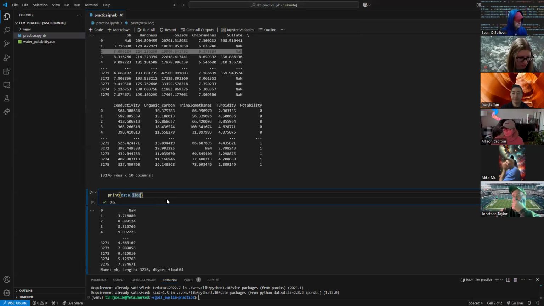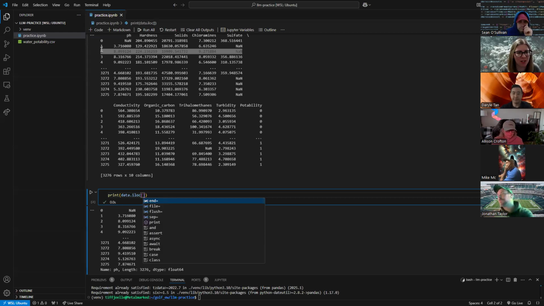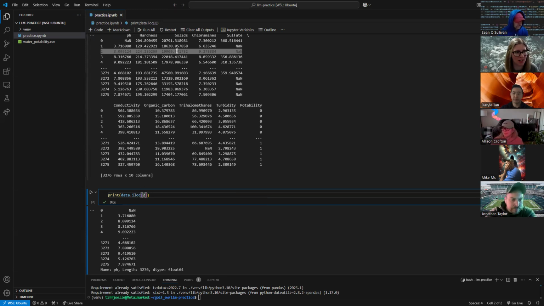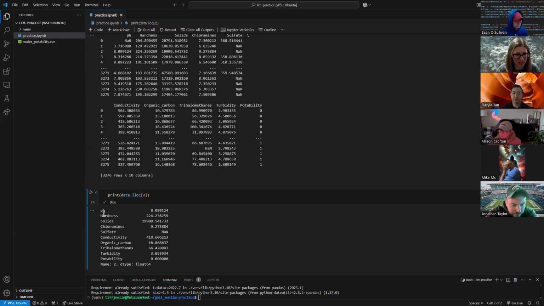So if we want this 2, we can see it starts with 0, so it's just like our indexing here. So we'll go ahead and grab index 2, and it should return this line here. Let's go ahead and print that. We're going to run this, and it does. It gives us all the values within this 2 row.